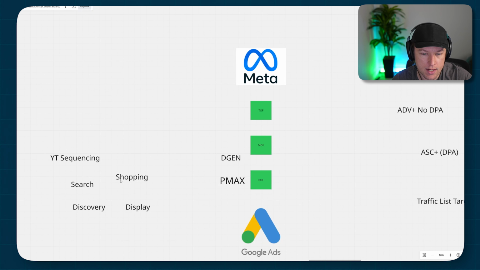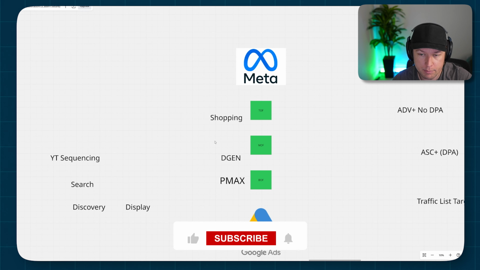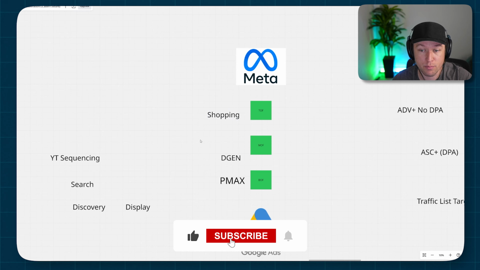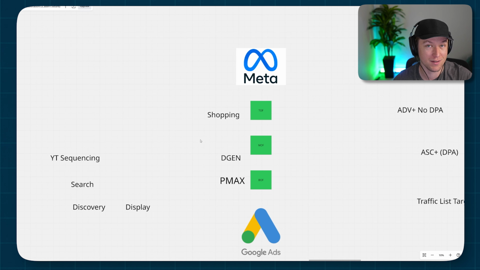Okay, so the next thing is shopping. Shopping, I would say, is more top of funnel in terms of Google itself. Now remember that I have Google on the bottom and Meta on the top. Shopping is pretty cold in terms of what Google can do. However, it's not totally top of funnel because you can have someone that has heard about your brand name, knows the product you're selling, but forgot about your brand name and types in the product. So think of something like you're a supplement brand and you're selling protein shakes.